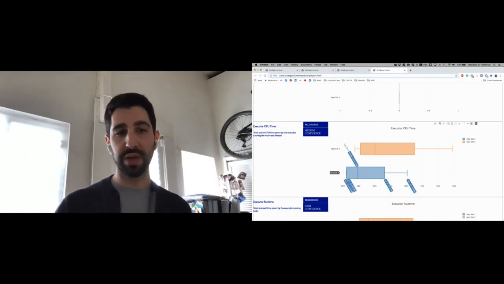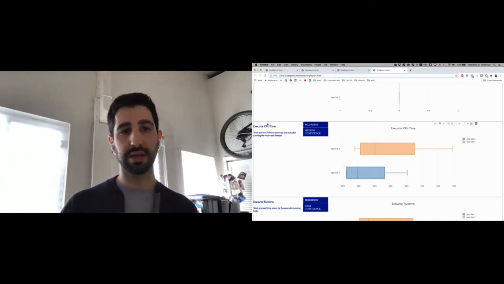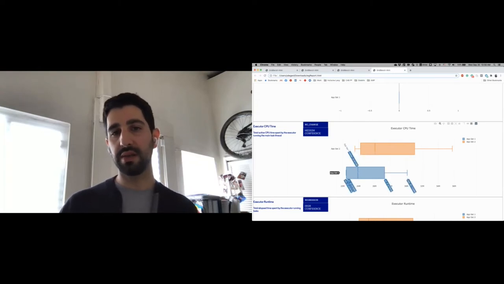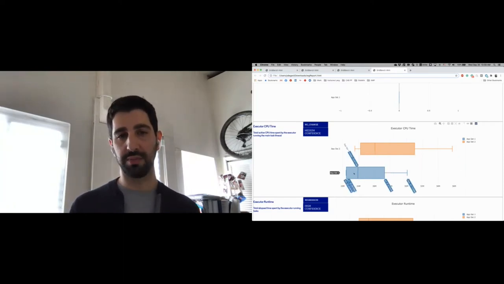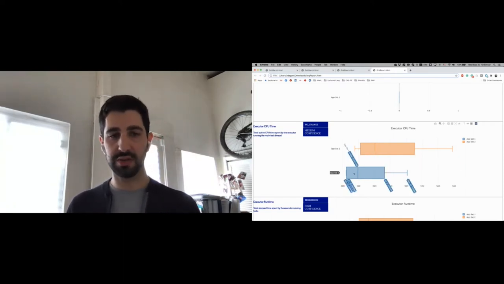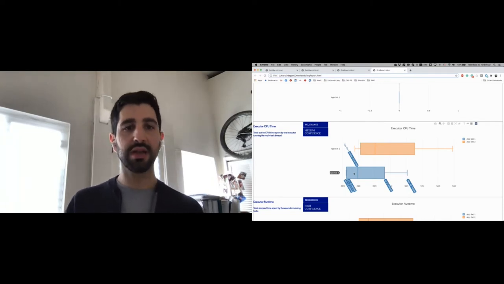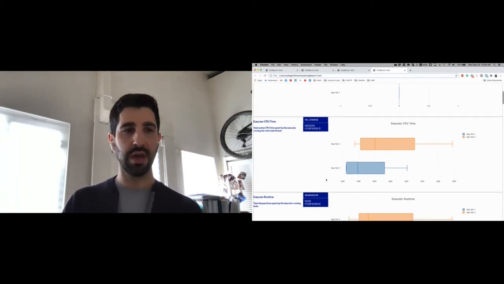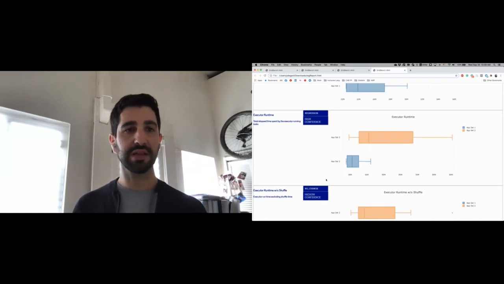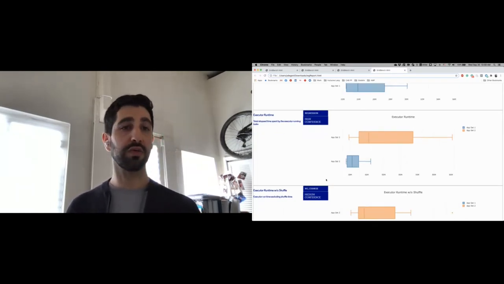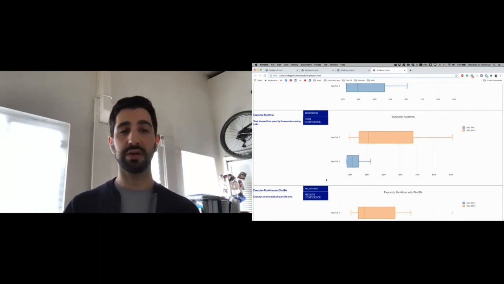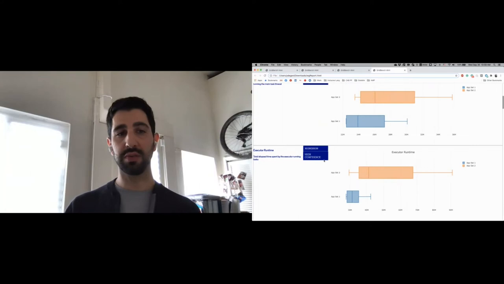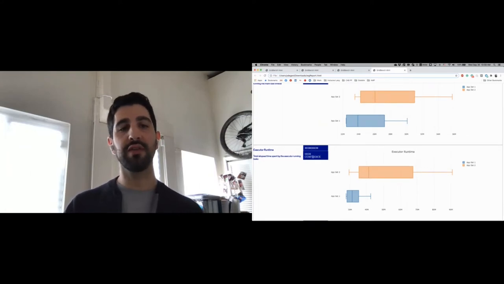So we can see that for application set one, executor CPU time, the median is very far, and there's a very big difference in how the quantiles are being distributed across the two application sets. So there's definitely something different here between the two sets. Now, another thing that this provides is it does a regression analysis to tell you whether performance has regressed, had no change, or was improved. And then it also gives you the confidence level.